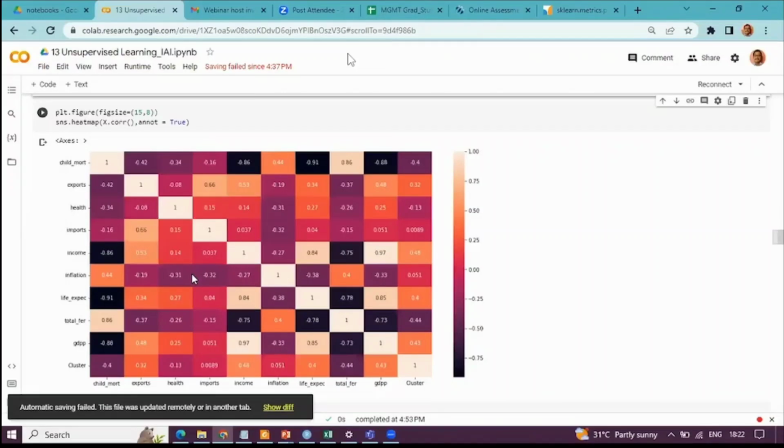But if I'm including another variable, which again has a very high correlation with the first variable, it is highly likely that the distance between the two observations with respect to the second variable also will come out to be similar. So if it is a high distance in case of the first one, it might very well be a high distance in case of the second variable also. And when I'm trying to find out the total distance, obviously it will have an impact.